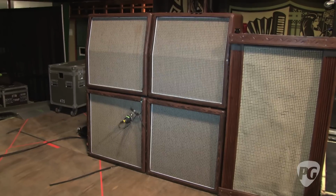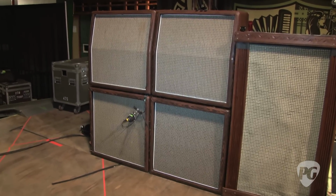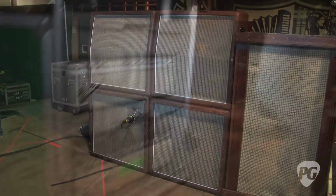What do you feel the rewiring of the 4-ohm cabs does to your sound, or just the overall effect of your tone? Well, initially they were running too hot. We were blowing them all. We were blowing fuses and stuff all the time.